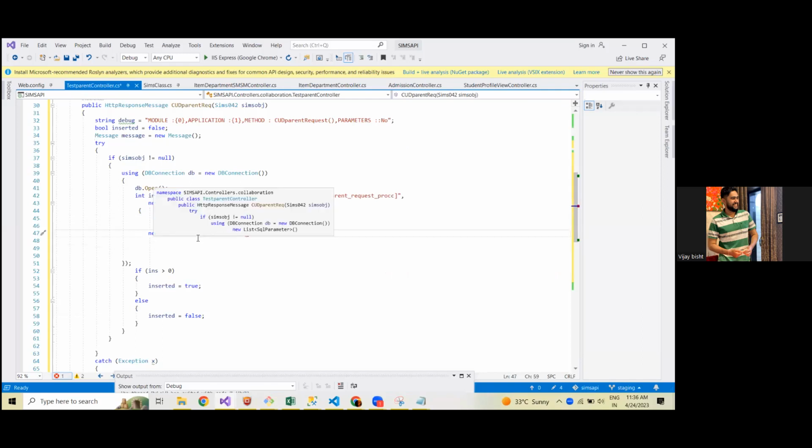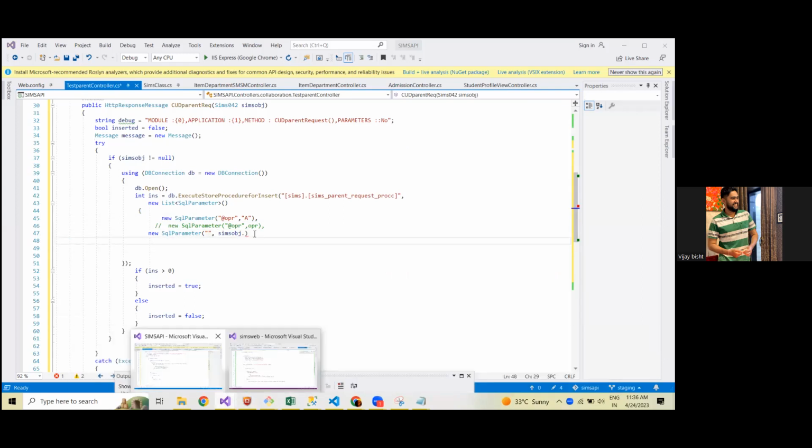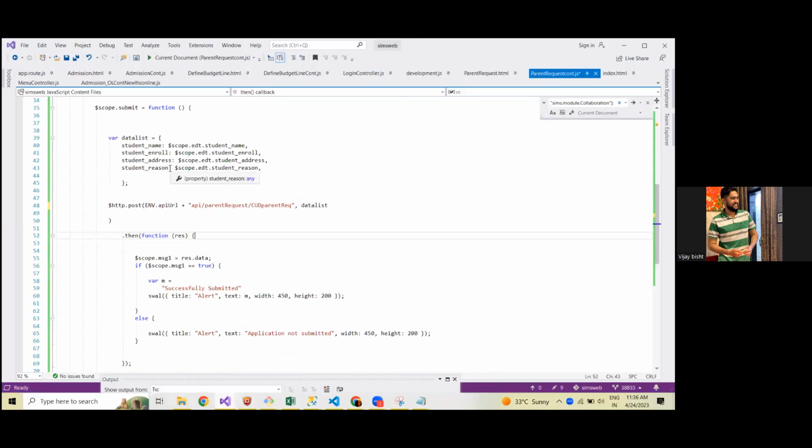How will data pass to the SP? We are passing from here the data of four fields, which are student name and road address.